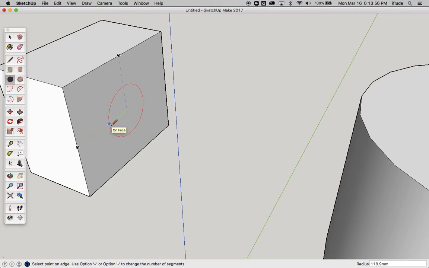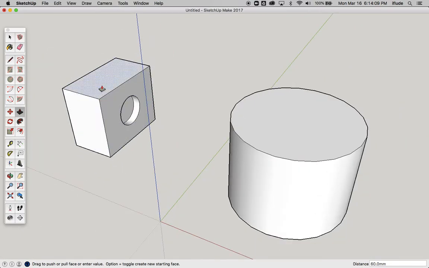So now I can draw my circle. Let's make it accurate by typing in a radius of 120, and then I can make my indentation in it as I wish. So inferences are really useful to help you work in an accurate way.